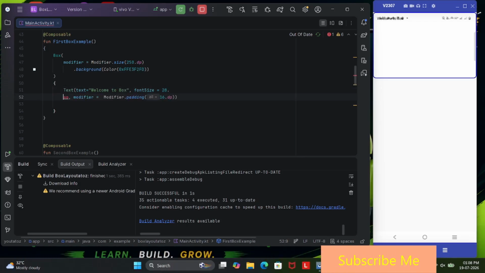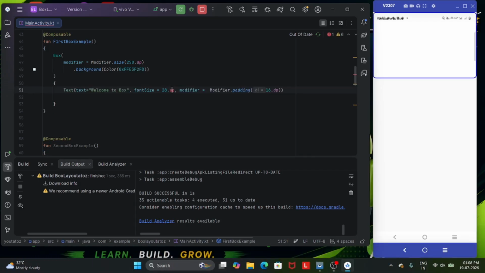So simply we press alt enter and import our unit like the display pixels, this one SP, DP, and another one, that units, and I explained on units chapter.